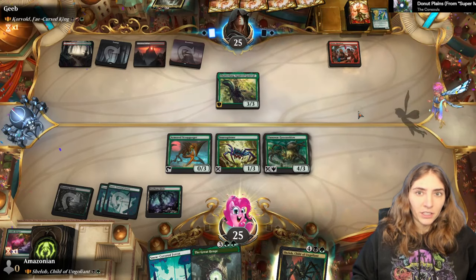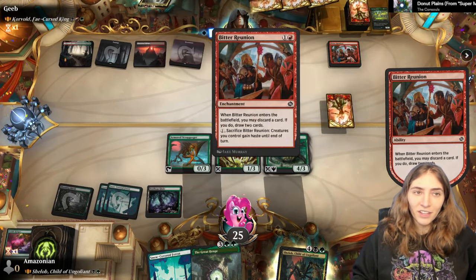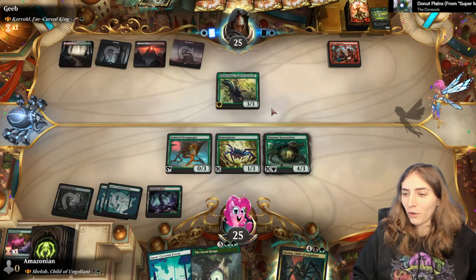A Bitter Reunion. Discard and draw. And then you can sacrifice this. Give things haste. Or just sacrifice it to Corvold.